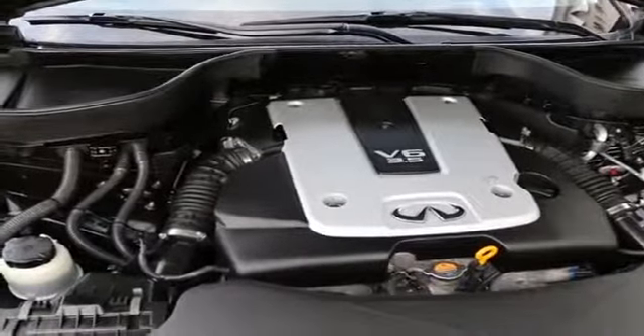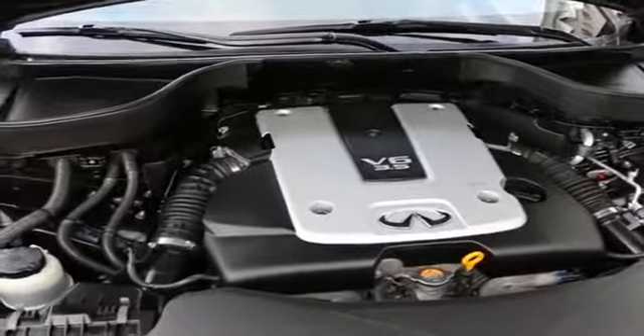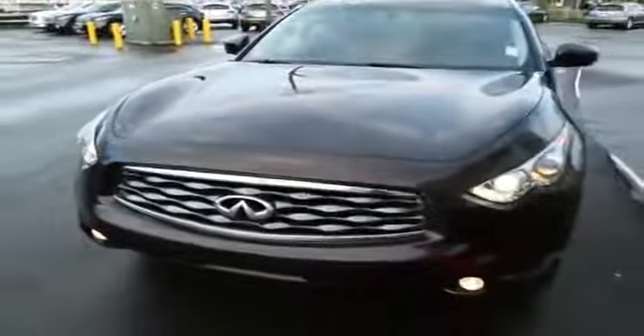Of course, the heart of the vehicle is the award-winning VQ series engine making around 300 horsepower, with low maintenance — 105,000 miles to the first major tune-up equivalent of a timing change, so you never have to worry about costly timing belt replacement. It also features a paint chip clear bra which will keep the front end of the vehicle looking nice for many years to come.